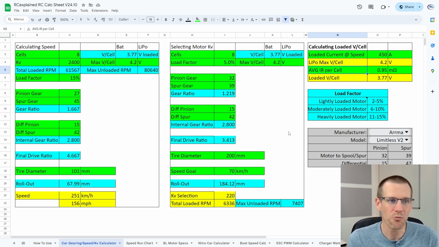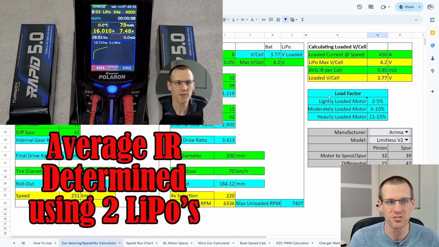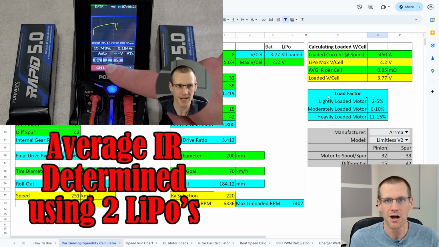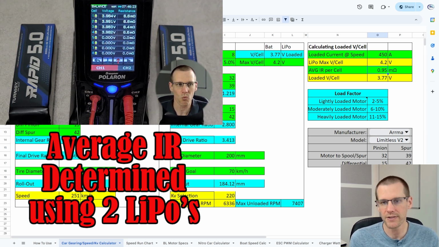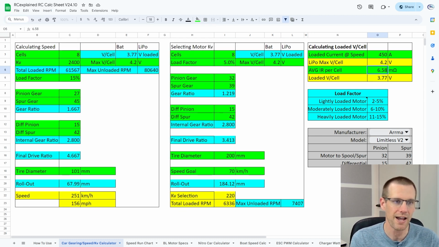So now, with that being said, I'm probably going to blow everyone's mind, and this is going to change things because our battery pack is going to be so weak. Now watch what happens when we place the average internal resistance of the battery pack that we've measured that has the weakest amount of resistance in terms of our IR value. The weakest one that we have here is 6.58, so I'm going to place the 6.58 milliohms into this spreadsheet. Now watch what the result actually shows.